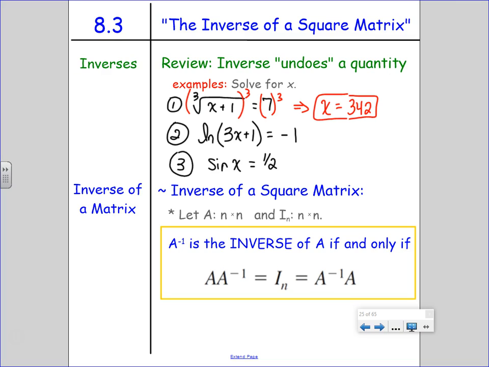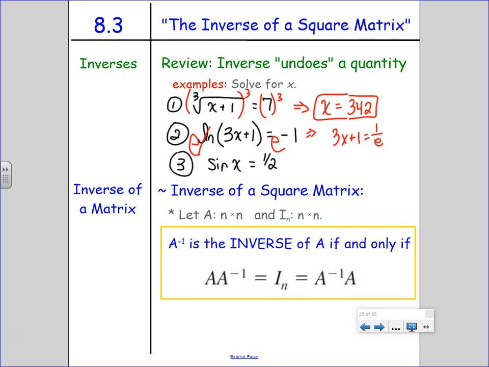Question: how do we undo ln? I wrote it right now, right? So it's 343 minus 1. How do I undo ln? E to the power of. Come on, cool kids. We know how to undo ln. I just raise e to the power of ln. What happens? ln cancels. And I end up with 1 equals 0.368. Why am I putting 1 over e? That's algebra 1. When I have a negative exponent, what happens to my expression? Reciprocal. So instead of e over 1 to the negative 1, it's 1 over e to the positive 1.